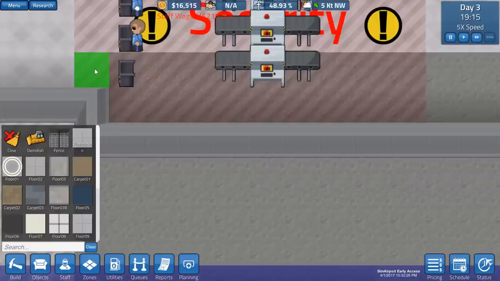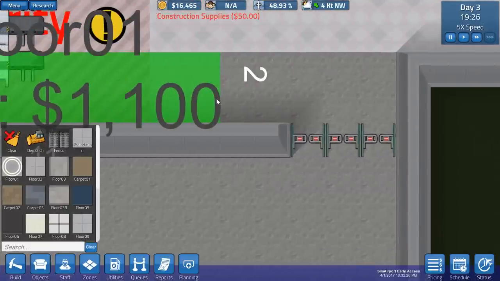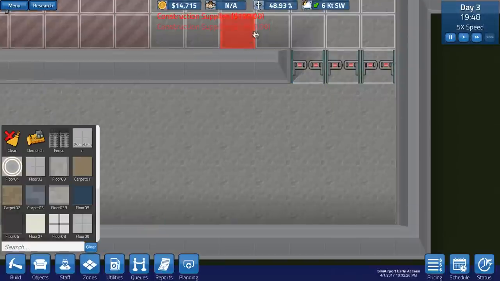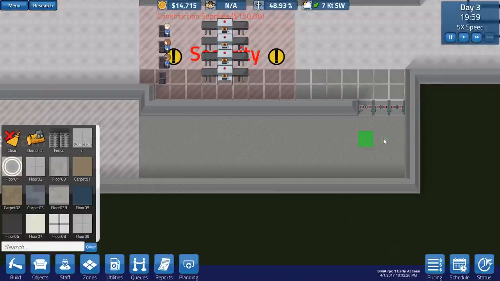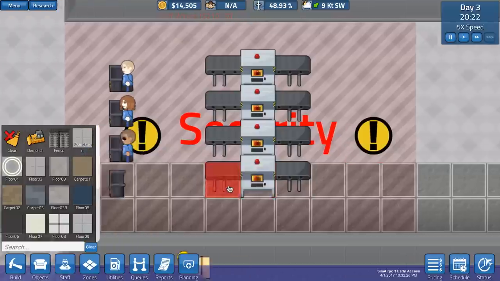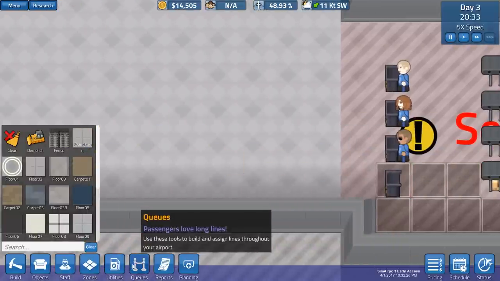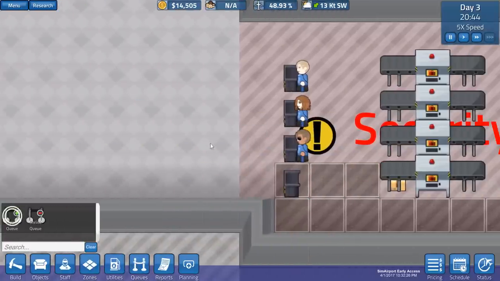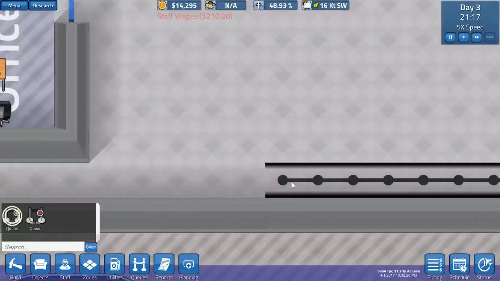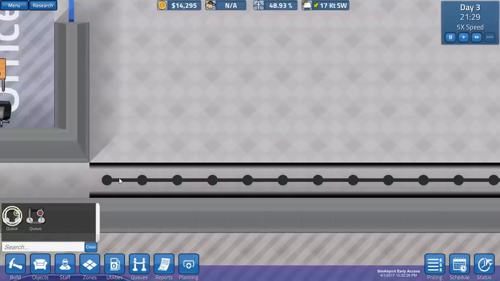We want to put a bit of carpeting in here, don't we? Yeah. So let's carpet that and that. How much is this costing? I might save my money on that bit. I'll do that a bit later when hopefully we're making loads of cash. Right, queues. More queues. We'll have a queue that comes up to here. Don't step over the white line. So just up to there. We'll run it down here.